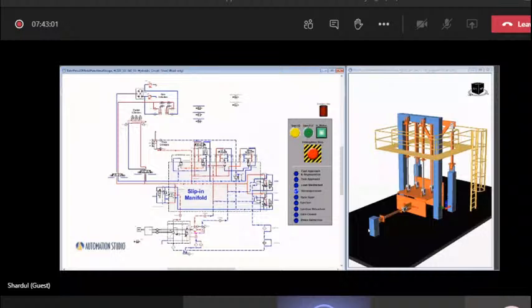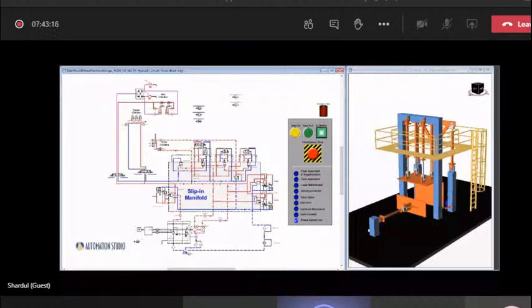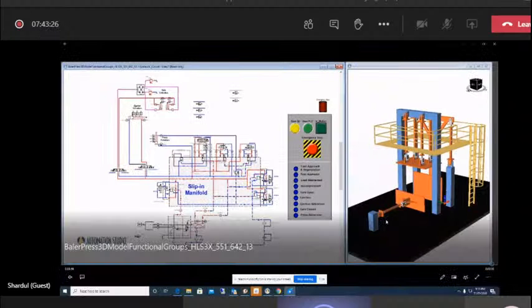Which cylinder should extend first, then the gate should open, then the block should be pushed. To execute that entire sequence, we have the PLC program as well. So this is how an entire hydraulic press can be designed and simulated in Automation Studio.